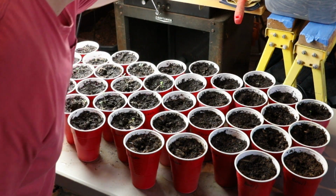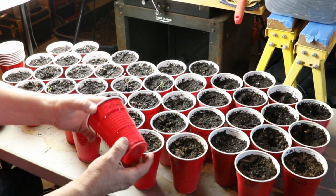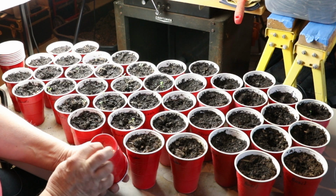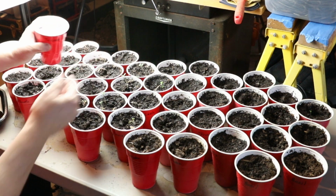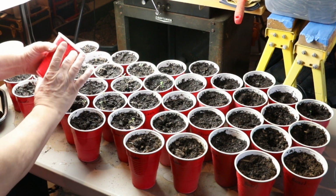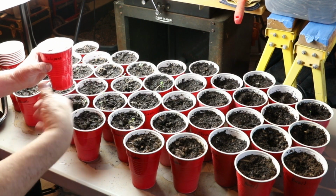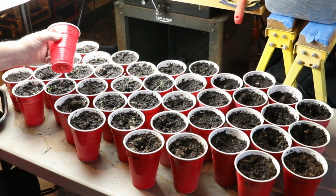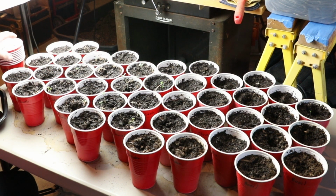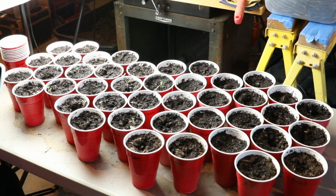Let me pull one out. There we go. And I've got a lot of these, from when I did them the first year. But as you see here, I've got a little slit right in the bottom of that, and just fill them with your dirt. Now, nice thing is this taller pot like this really helps to develop plants better, and you don't have to do the extra transplanting because you've already started it in a hardy pot. And simple enough, a little cup will lower your costs when it comes to buying pots, so don't buy expensive stuff.